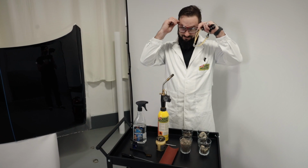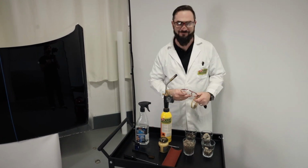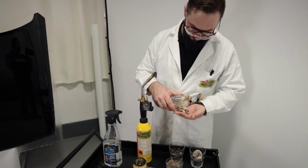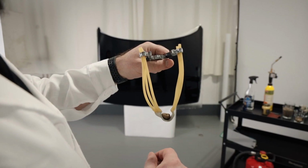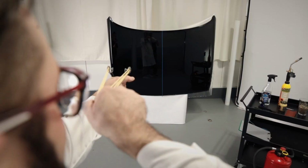So let's begin, and for protection, Reiner puts on his safety glasses. And since you are watching, you should too. We begin with the most extreme test, and that is high impact objects, in this case, a small stone. Reiner loads it into a slingshot and aims at the painted side of the hood.